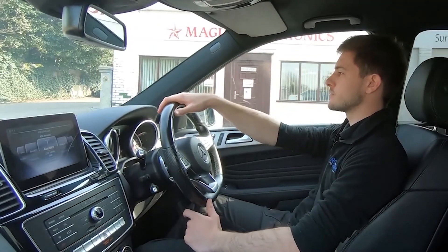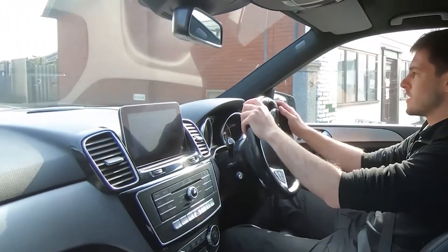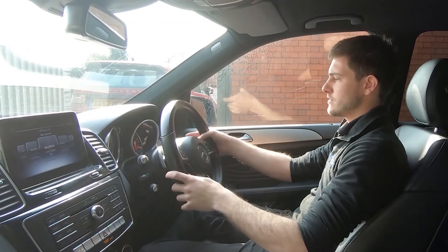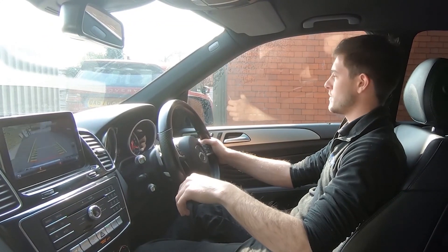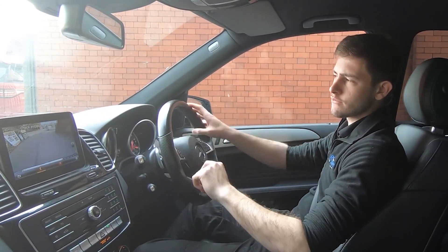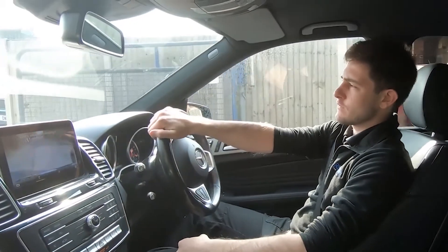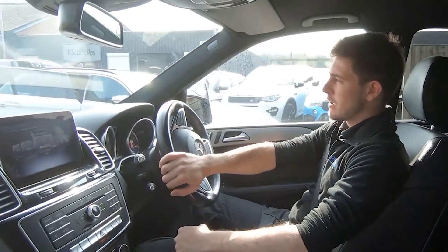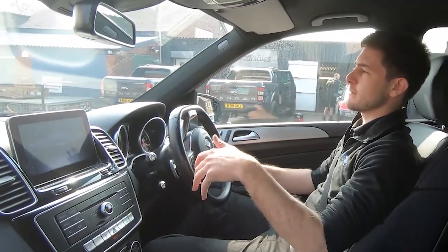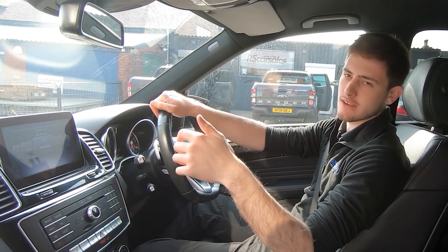I'm just about to perform an emergency brake — three, two, one — there we go. As you can see, very sharp brakes with no knocks or bangs throughout this whole journey. Putting the vehicle into reverse, we've got our reversing camera as well as a visual display for our sensors on the right, all working exactly how you would expect. This is usually where you'd be extremely happy with the vehicle and want to work out a deal. Do feel free to give us a call to book an appointment to view in person, or if there's anything we've missed in the photos, video walk-through, or test drive, get in touch.